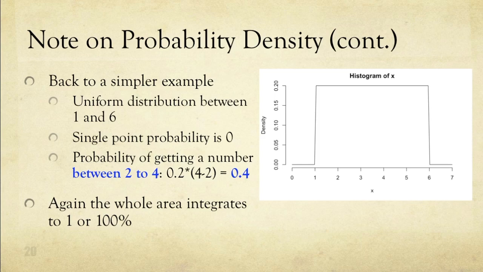So back to the simpler example of a uniform distribution. The 0.2 value on y is not probability, but probability density or probability per unit. You can still tell that all the probabilities are equal by looking at that flat line. And you can ask how likely you are to get a value between 2 and 4 by multiplying the density, which is 0.2, by the range value, which is 2, and the result is 0.4. That's a 40% chance you will get a value in the range of 2 and 4. Again, all probabilities will add up to 1, as you can tell by multiplying 0.2 times 5, which is the entire range.